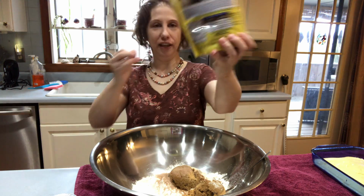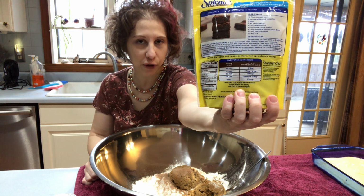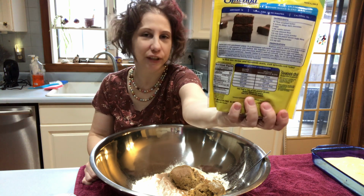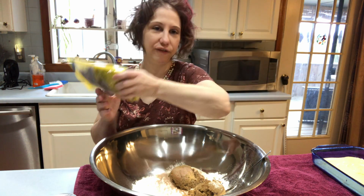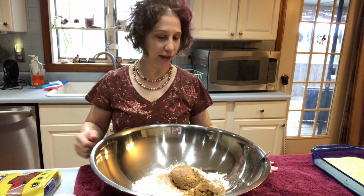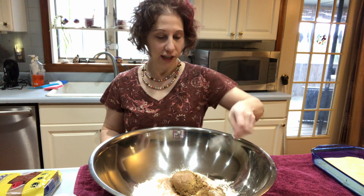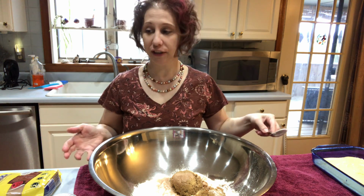Now this on the back, it's got a conversion chart. It says that if you want to use a cup of brown sugar, you should be using a half a cup of the Splenda. I'm not doing that. I just used 1 cup and 1 cup. But if you want to go ahead and follow the directions, you can absolutely do that. So the only thing we have left to do here is to put the butter in, mix it up, and then put it on top of the crumb cake.